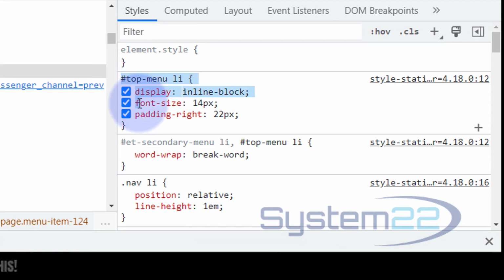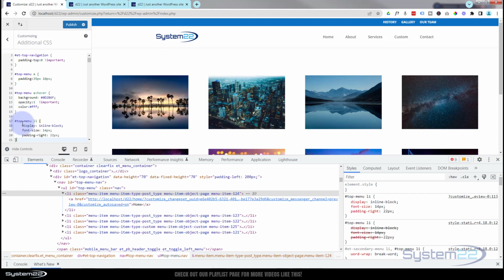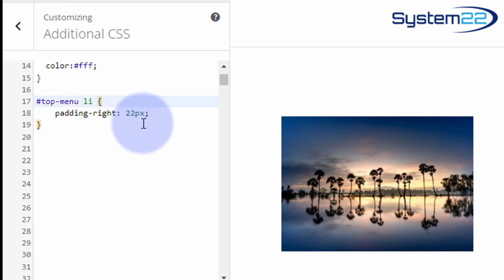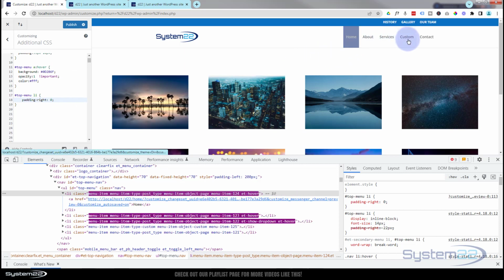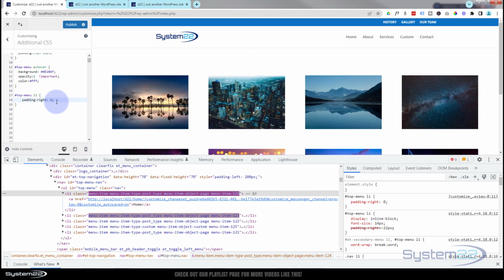I'm going to take this whole thing from the hashtag to the ending curly bracket. I'm going to copy it, Control C. I'm going to drop down over here. I'm going to get rid of anything that we didn't write, which is display inline block and font size 14. And I'm going to change the padding right to a 0. I don't want any padding on the right there. And because we're overriding the styles, you can see those have jumped in again already. That's working fine. I'm going to leave that just like that.